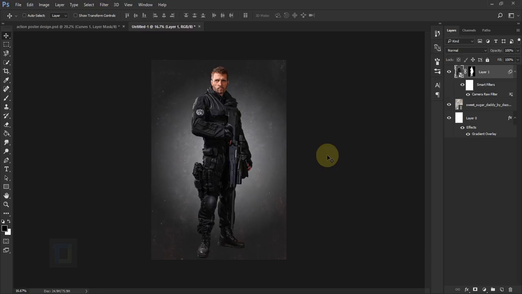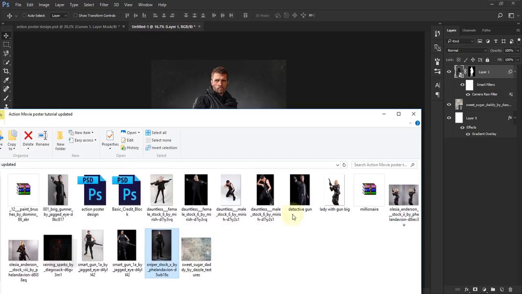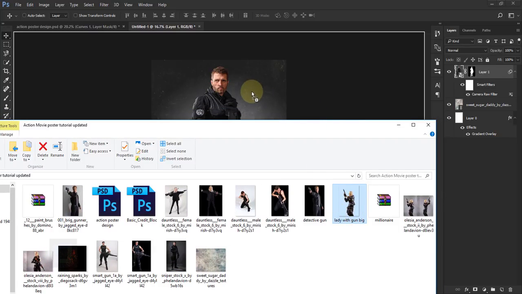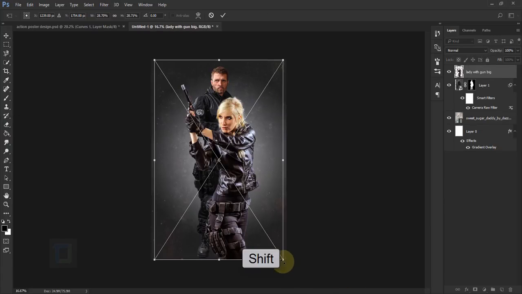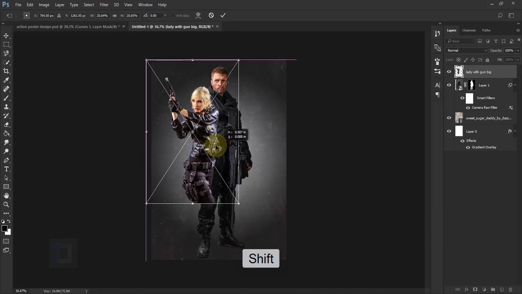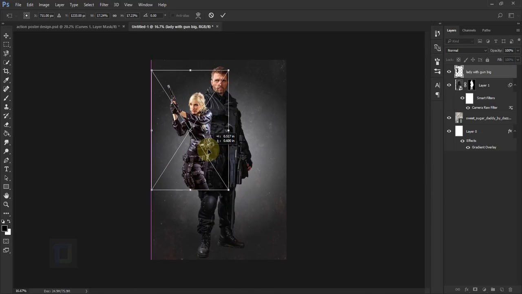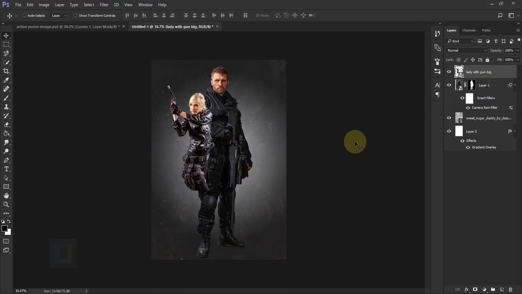And since we can save some time, I already have done the cutouts for the other characters. So the first one is this. I'm gonna go and drop her here, and I'm gonna hold my shift key and make her a bit smaller. I want her to be somewhere around here and keep her a bit small. Okay, this looks good. Then go and confirm it. Now I already know how things will look in the final output, but when you are creating your poster, this is the time where you will do a lot of experiments and you will see what character works, what doesn't work, how big or small you need things, and how much you need to erase.